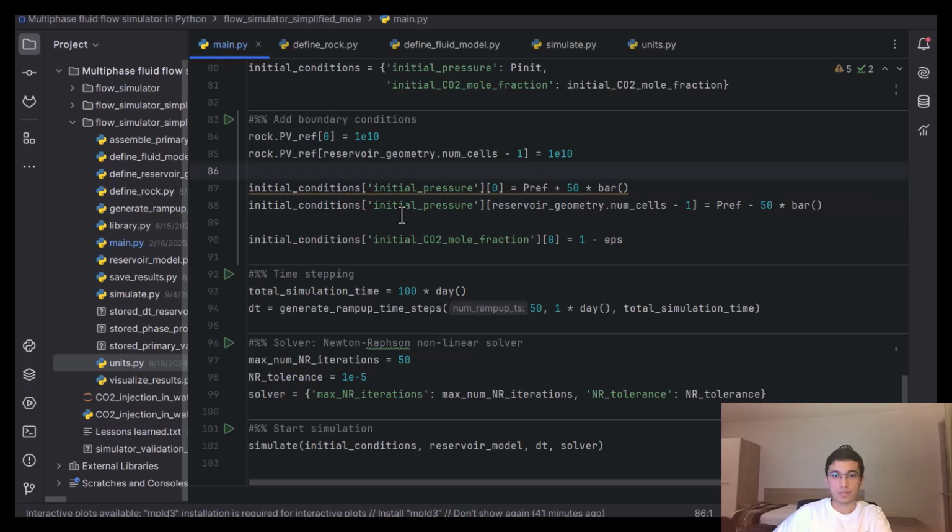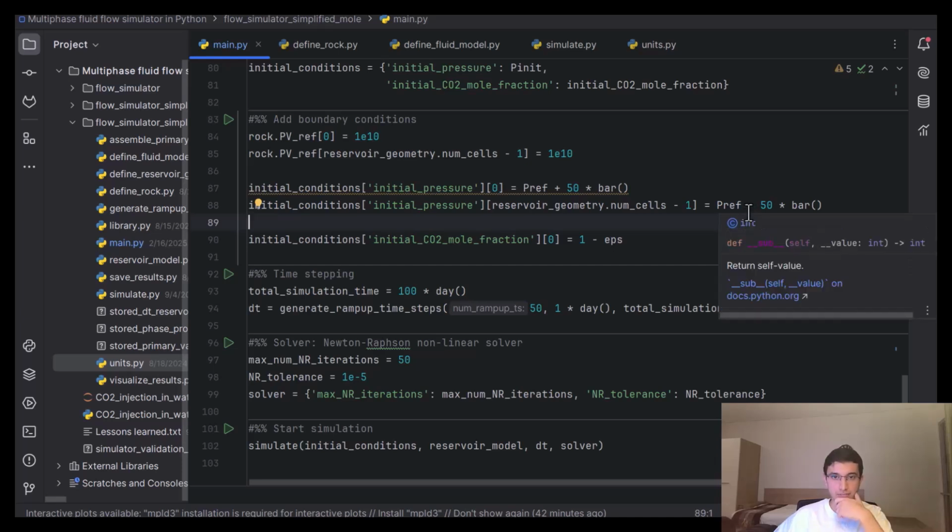And here we set the pressure of the last cell 50 bar less than the reservoir pressure, which is 150 bar. And because the volume of the cell is very, very large, it doesn't matter how much fluid flows into the cell, and so the pressure of the cell stays constant because we have used a very, very large volume for this cell.